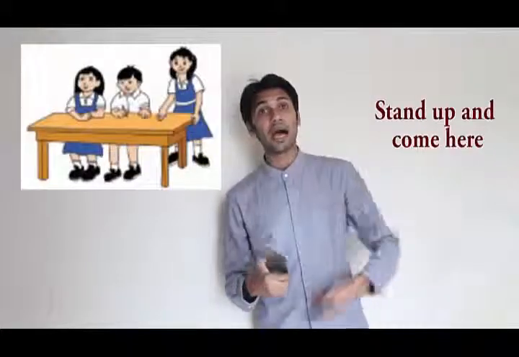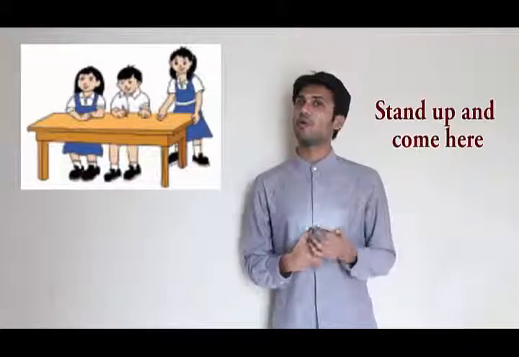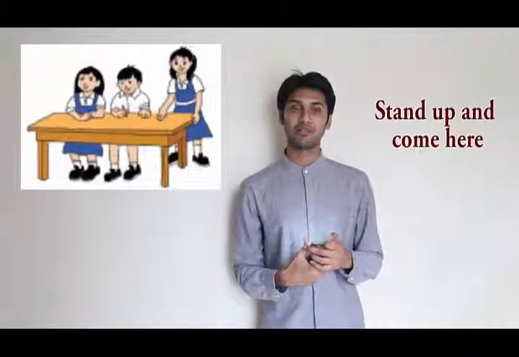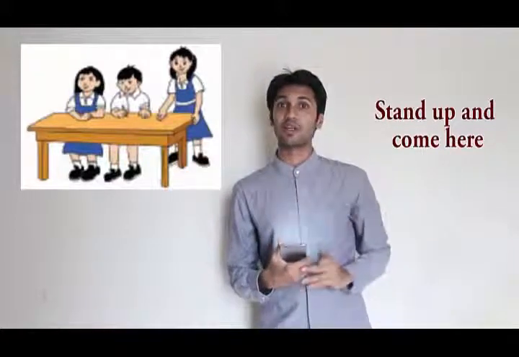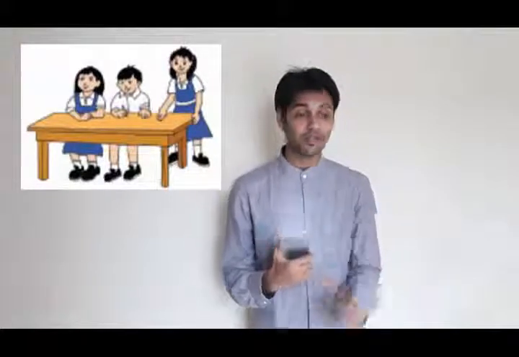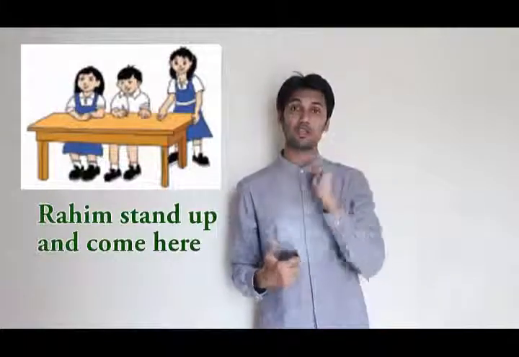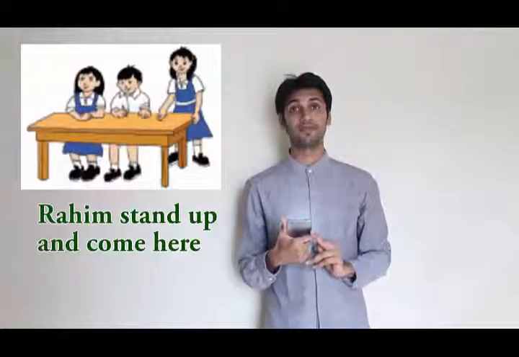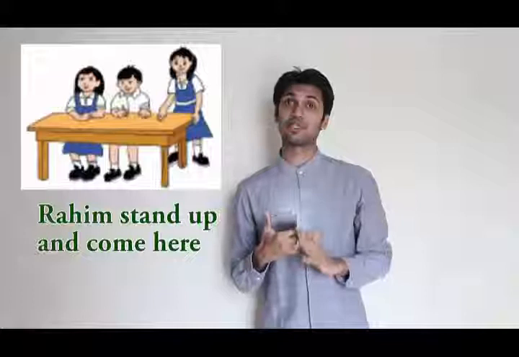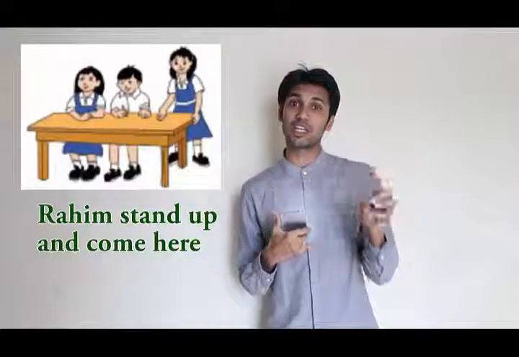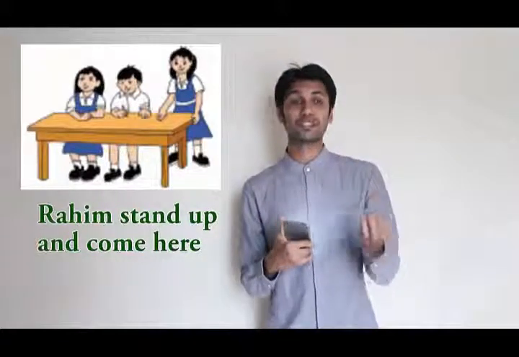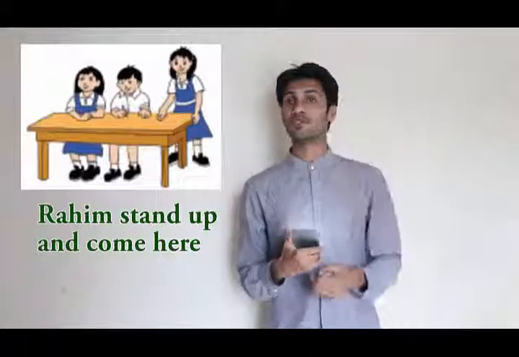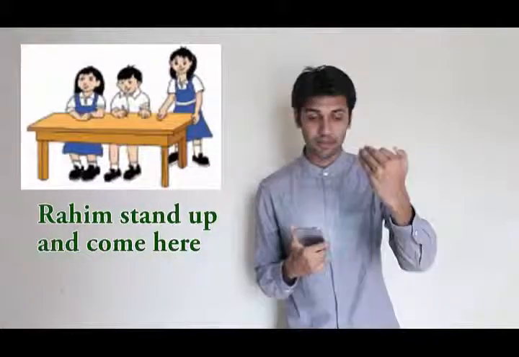And the next thing is stand up and come here. What you're gonna do? You should tell them to stand up and then tell them to sit down. Now call only one student. Rahim, stand up. Only Rahim should stand up. They should be able to understand that. And tell them, if I just call out someone else to stand up, only that person, that boy or that girl will stand up. Stand up. Rahim will stand up and ask him to come to you.